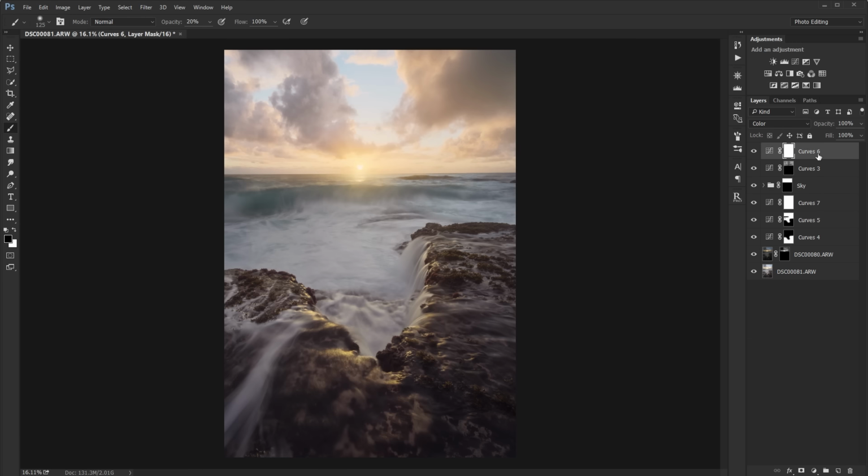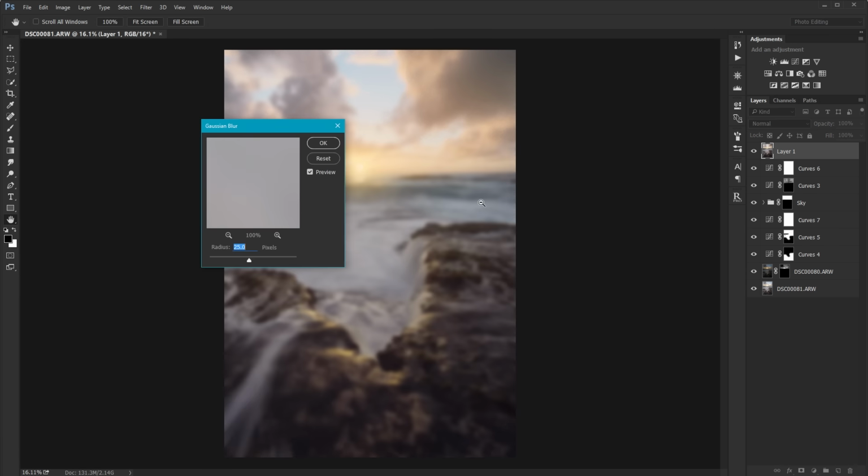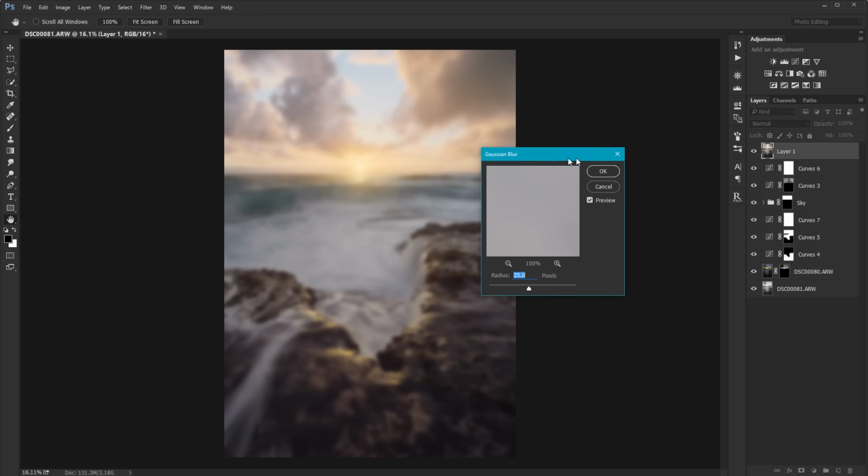And the final thing I'm going to do is add a little bit of a glow effect to the image. So I'm going to create a stamp layer, basically making a clone or a layer of everything visible. So using the shortcut Control Shift Alt and E, that'll create a stamp layer. To create the glow effect, I'm going to apply a Gaussian blur to the layer.